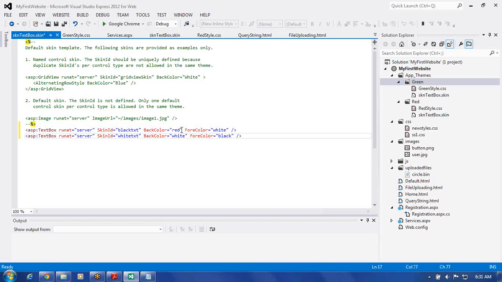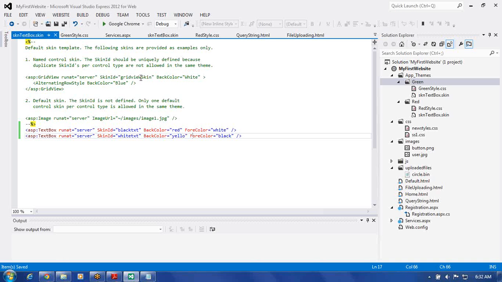When you take the white text, this is going to be yellow we use, and this will be black. Like this we are making two more skins. These we apply. So what happens now? As soon as you change the style there, green style, automatically these will get applied, because the skin IDs are the same. Skin ID is black txt, white txt, but only the styles are changing in that.